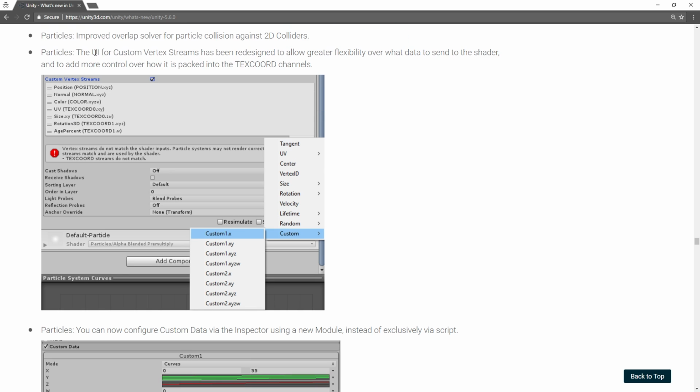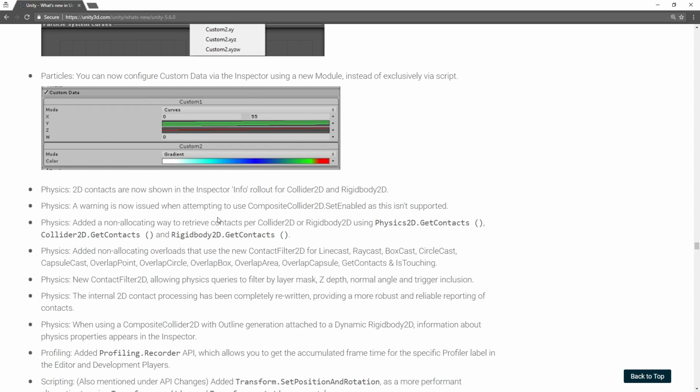I think this might be related, honestly, to the change to the canvas we saw above, where you get more flexibility as to what data is sent to the shader. So again, presumably to give you the option of, or it might help it optimize those calls, but also if you need more information that, you know, the average particle doesn't, you can include more information getting past the shader so that your custom particle shader can do fancy schmancy stuff. Custom data as well. Excellent.